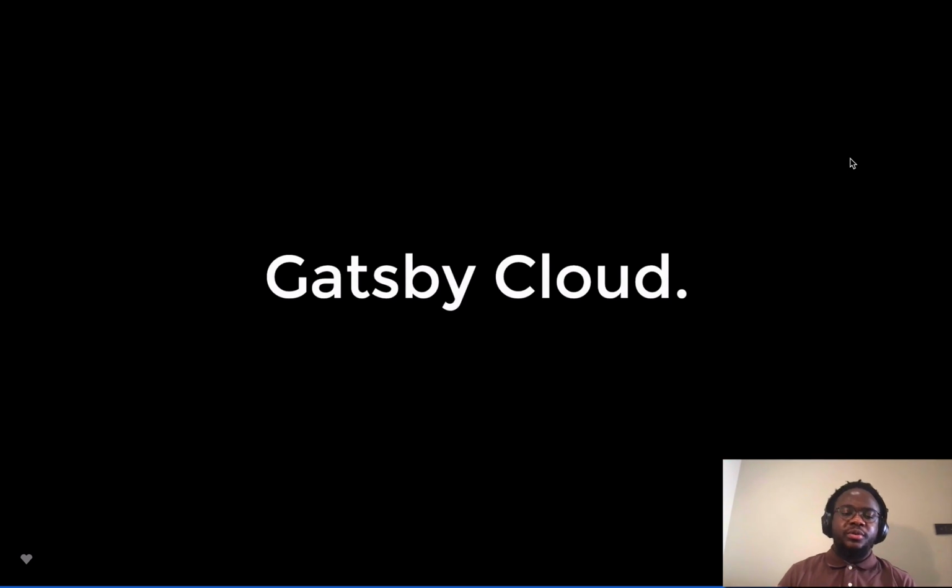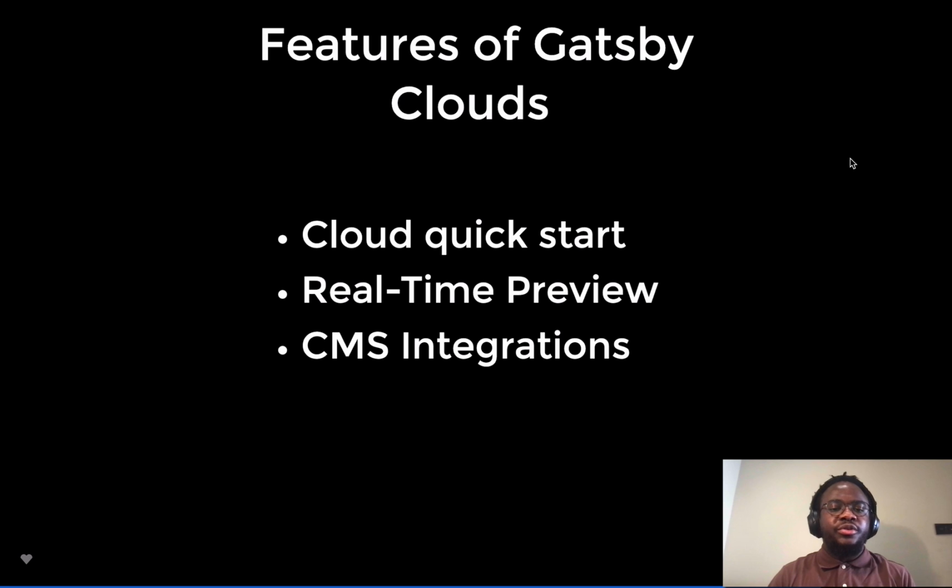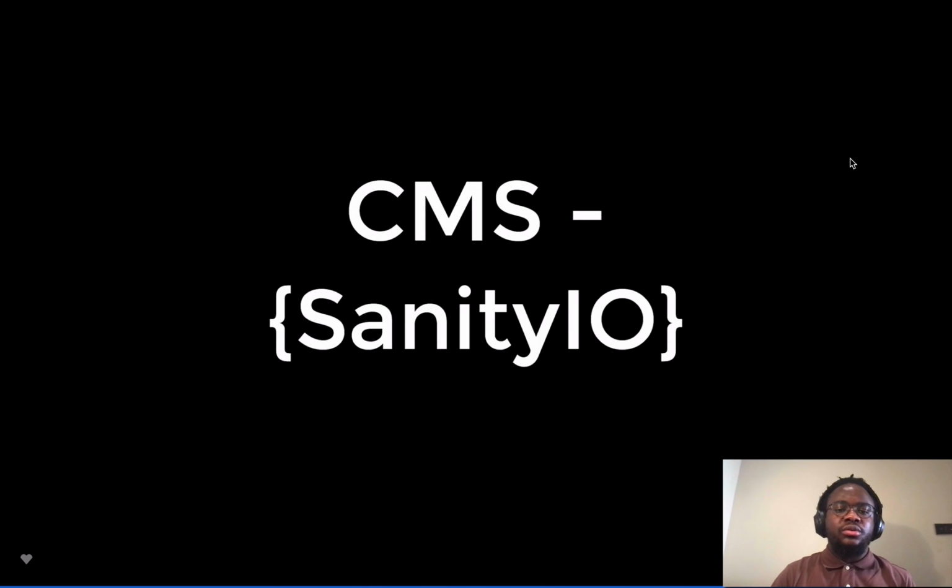So Gatsby helps you build super fast static sites using its tool called Gatsby Cloud. Gatsby Cloud actually is built to optimize Gatsby open source sites. There's a free tier, so it's not like you have to pay to get more speed, but then who better to know how to build Gatsby sites than Gatsby themselves, right? So there's a pipeline where you can deploy your site to Gatsby Cloud. The build time is less than 10 seconds. It optimizes, it helps you with Lighthouse scores and all those things. And then the more you want to stress the ability of what Gatsby Cloud can give you, that's when you start to pay. But the basic package is speed, accessibility, and performance. It comes with real-time preview, CMS integrations, and all those cool stuff.